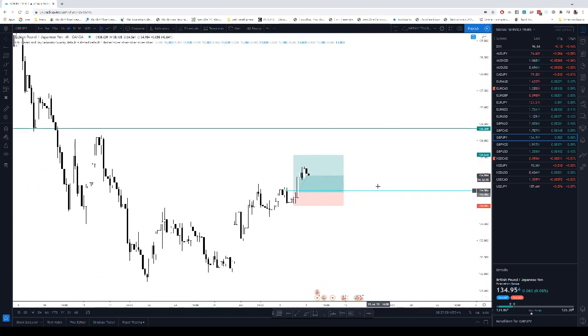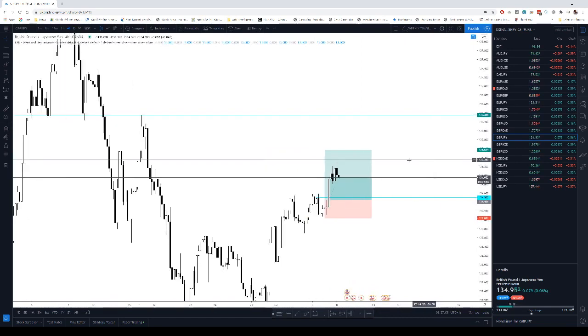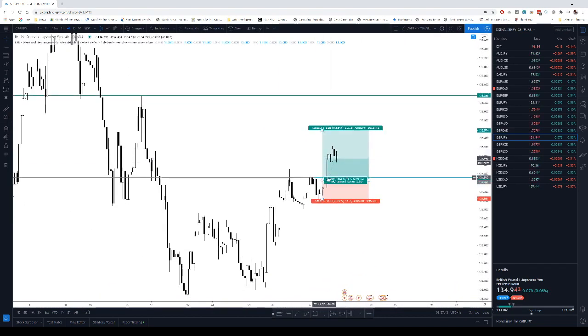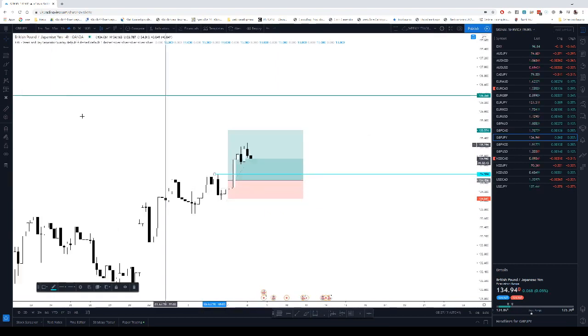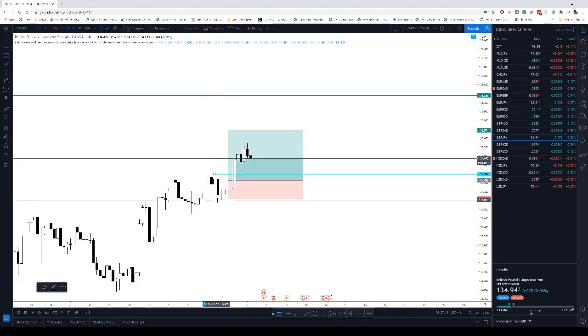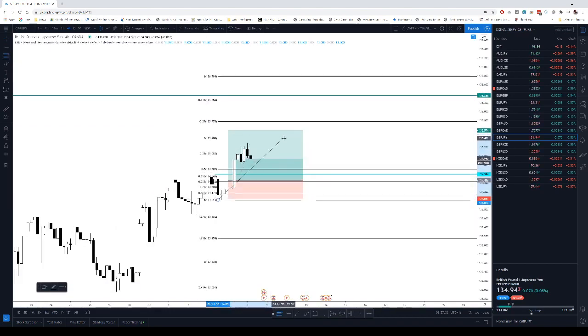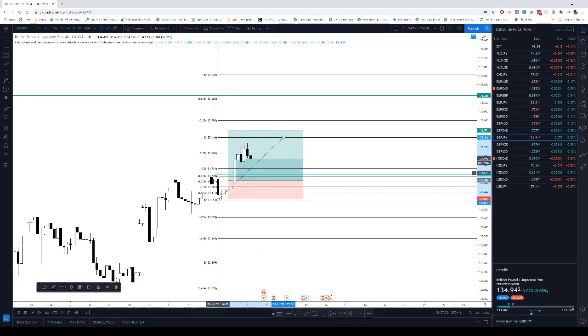This is what I have. So if we do retrace to this level, I'll consider the high, but I don't like taking the highs because the high can be fake or it can be a manipulated high, because all the highs are not the same. My broker might have a different high to maybe this is Oanda. FXCM might have a different high. Currency.com might have a different high. That's why I like the open. So I would like to get the entry at the open.